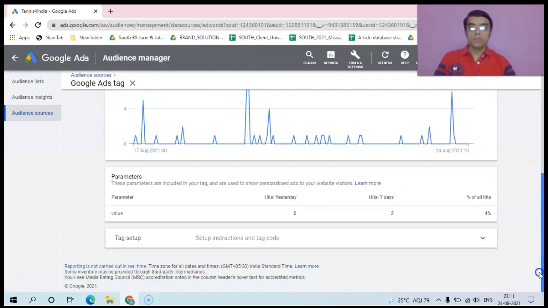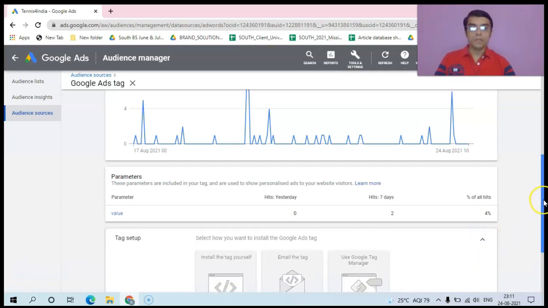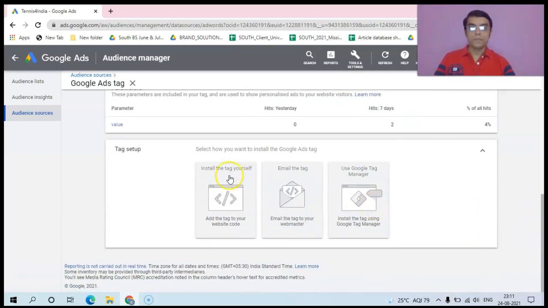But if I have to set up a tag, I have different options. I can install it myself, or I can email this tag to a developer. Your work as a marketing manager is of course not to play the role of a developer.